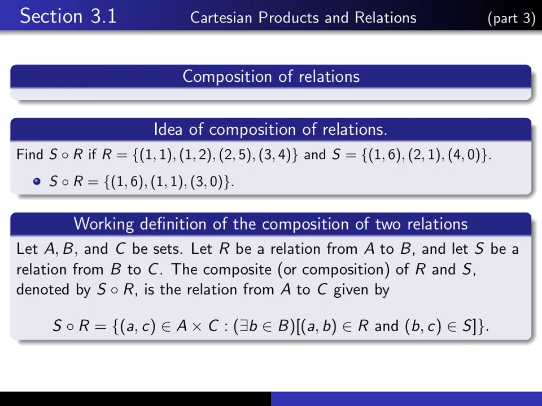Okay, so that's a very formal way of doing what we intuitively did up here with this particular example. But you'll find that when you're actually writing proofs involving compositions, this working definition becomes essential, and this intuitive way of looking at it up here won't be good enough in order to write formal proofs. So just to recap, an element (a,c) lies in the composition R composed with S, provided there exists a b in B with the property that (a,b) lies in R and (b,c) lies in S.